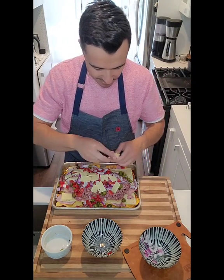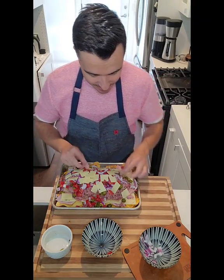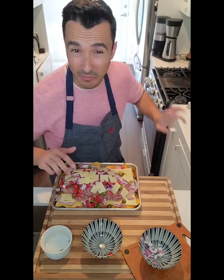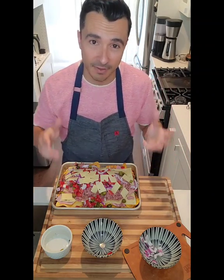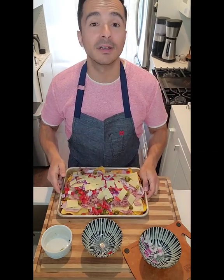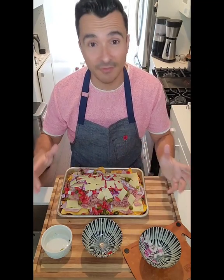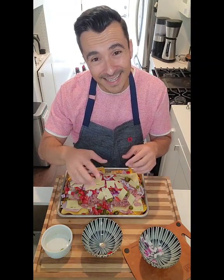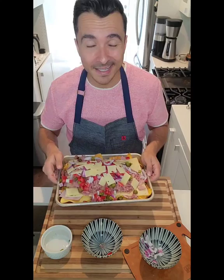There it is, my last little cap of cheese. And there is one more thing going on top of these nachos at the end — it's like a mojo drizzle, different from the mojo marinade I used on my slow cooker pork, and I'm going to put it on hot right at the end. It's similar to what you put on top of yuca — the recipe for that is in here as well. So now my nachos are ready to go in the oven: 350 degrees for about 10 to 15 minutes. Everybody's oven is different, so keep an eye on it. You want the cheese to melt, and if you're really boss, put it in the broiler at the end to get a little burnt cheese. So anyway, 350 in the oven — it's going in now.